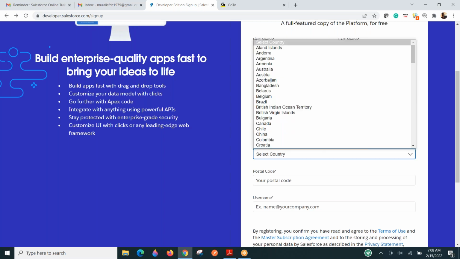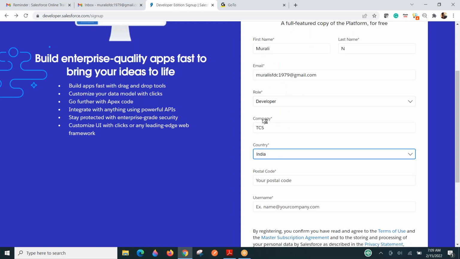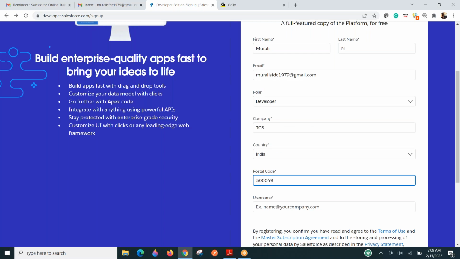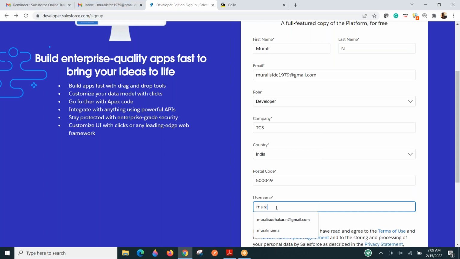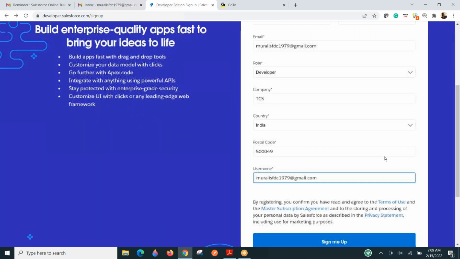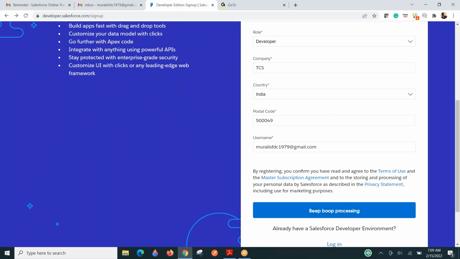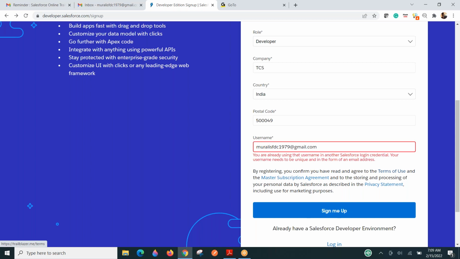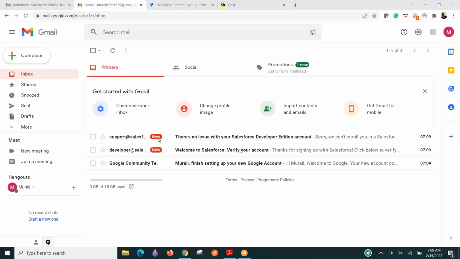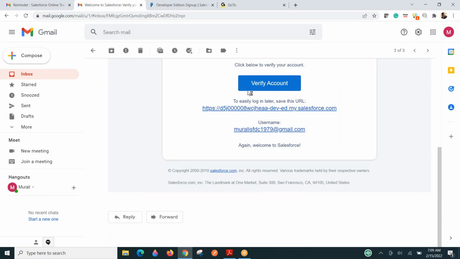Today we'll just see what is what in Salesforce, okay? Now do a sign up. You have given the same username already, right? Can you go back and check your email ID once? Now I think it was delayed a bit. Verify your account. Open the second one. Click on verify account. When you hit verify account, it will ask you to choose the password. So define your password.